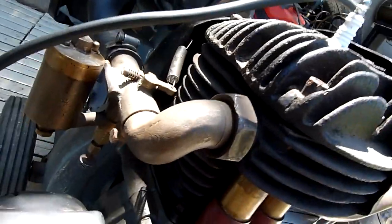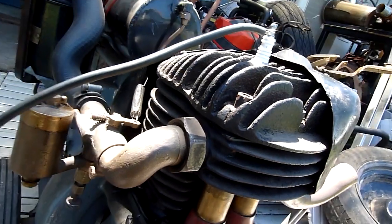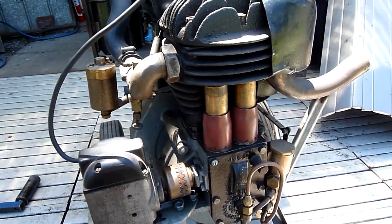Crude but effective. Australian made clone-ish engine of a Sturmey Archer motorcycle dry sump engine.